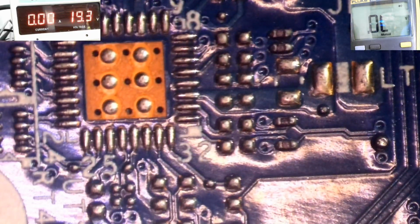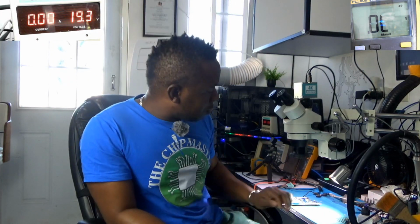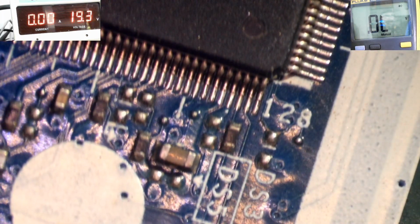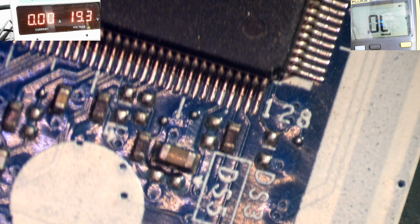So as you can see, the EC is broken, right? So I'm going to remove the EC, and I'll have to program a new EC on it, and hopefully I should get some lights and power on, right? I'm going to replace the EC now. Let's do this. All right, so I'm now setting my hot air to 400 degrees, and I'm going to use the tweezer here, and I will remove it. Where is the other one? Oh, here it is.